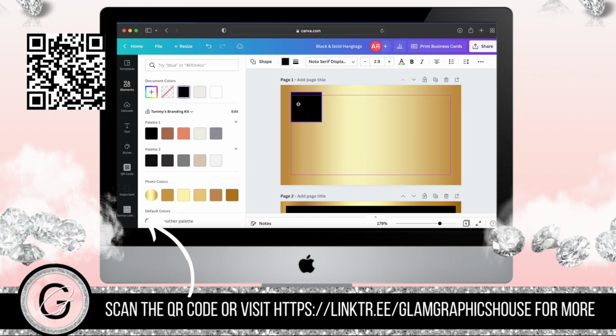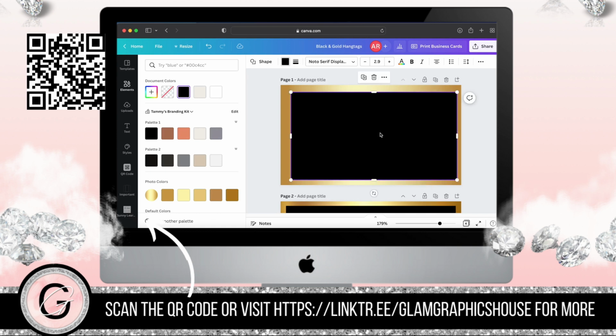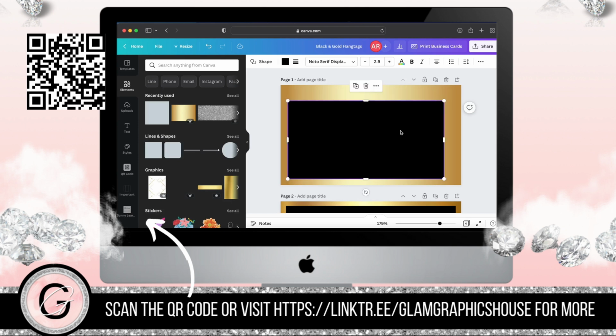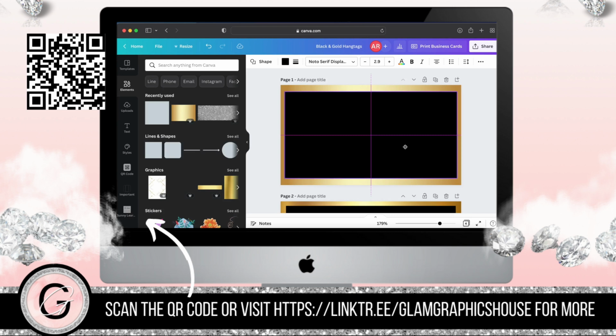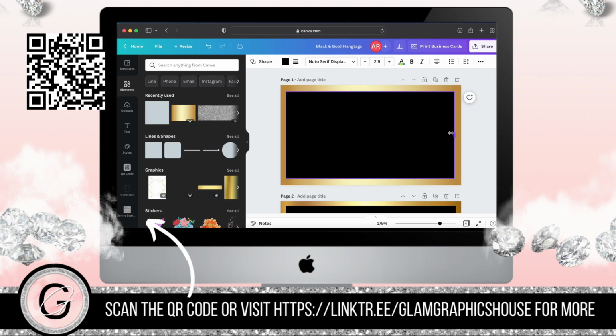Now, since I'm adding the black square and I'm going to resize it to the size of my liking, it's going to make my gold background act as a border. This is just one way to make the borders for your card. You could have done it the opposite way and had the black background and then taken the gold background and resized it and done it along the edges. But the way I showed you is one of the simplest ways. If you had a background that got blurry as you resized it and you weren't able to stretch it fully to the page, that's when you would want to cut it and do the lines on the side.